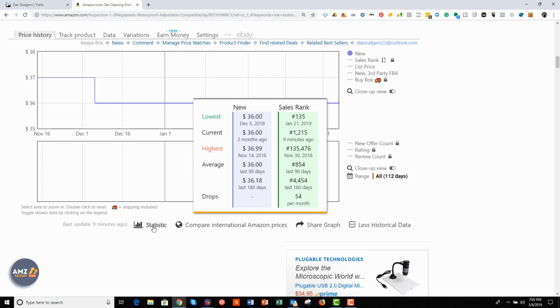Again, you can also see specific points in time, like November 30th. But do remember, I know that BSR is high there. This is a brand new product, so you have to take that into account. When any new product's released, it has a very high BSR, and then it's obviously going to drop drastically. But if your average BSR over the last 180 days is under 5,000 on the product, that's a very good sign that this sells well throughout the year.